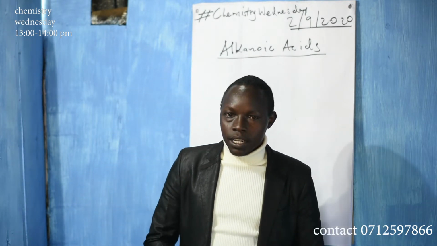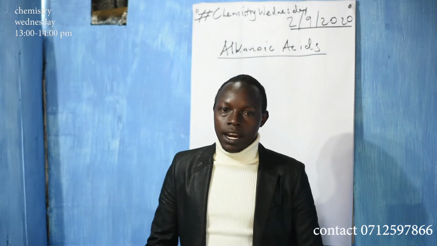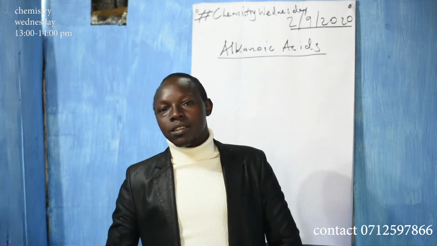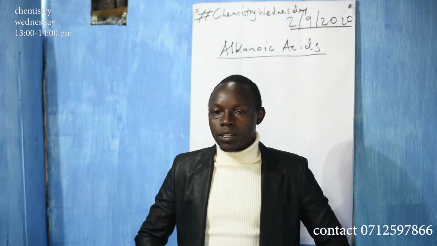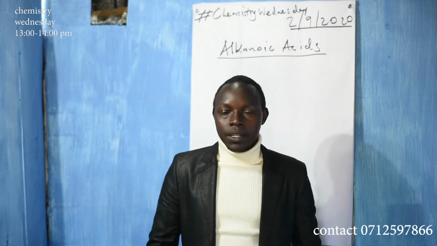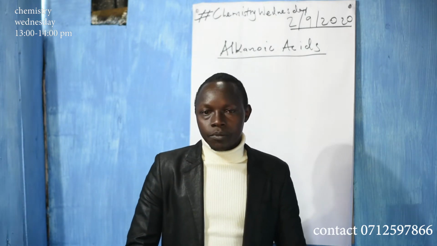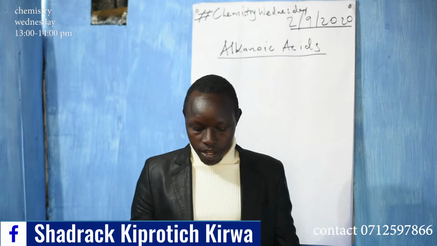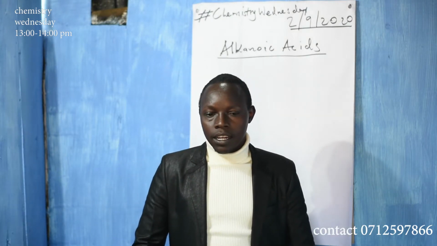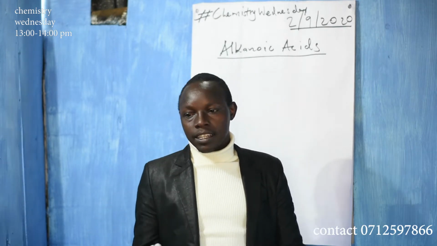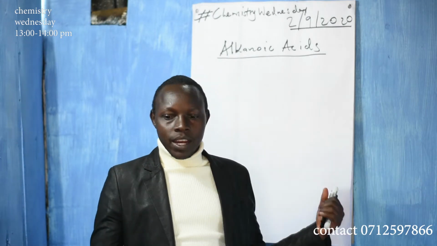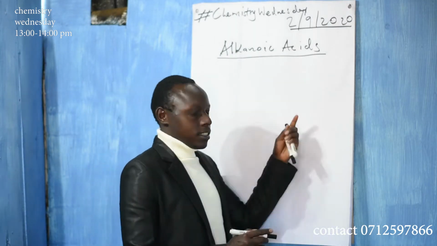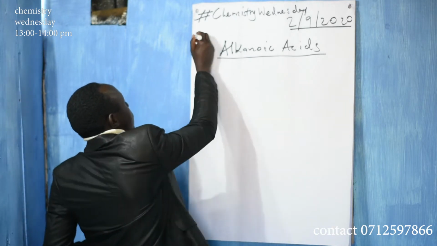Okay, so in our previous lesson, that's last week, Wednesday, we did a general discussion. We looked at a few application questions on alkanols, the subtopic that we have done already, and we answered that and completed that part. So we are remaining with the second part, which is alkanoic acids, and I want us to handle that today. And then for detergents and polymers, we shall come back to it at a later time. So today we just do this. When we are through with this, we will say what next. So welcome. So alkanoic acids, as we said, alkanols have a group OH.